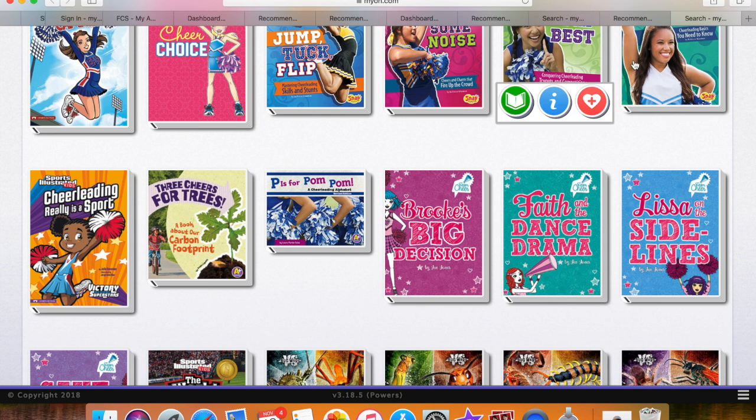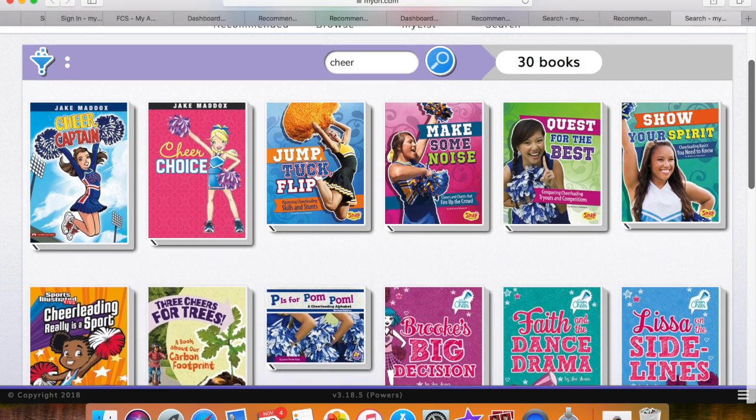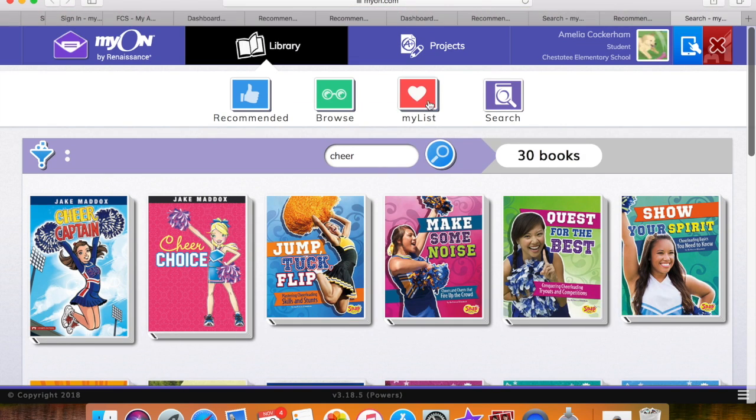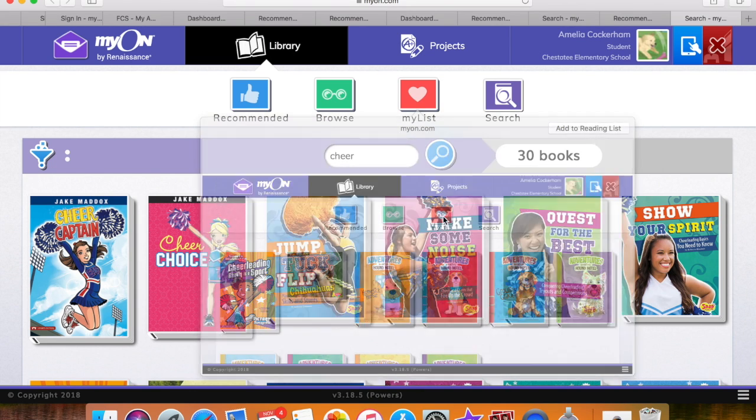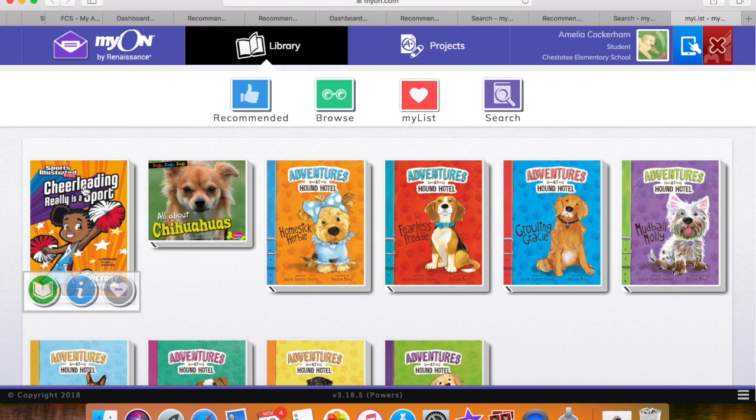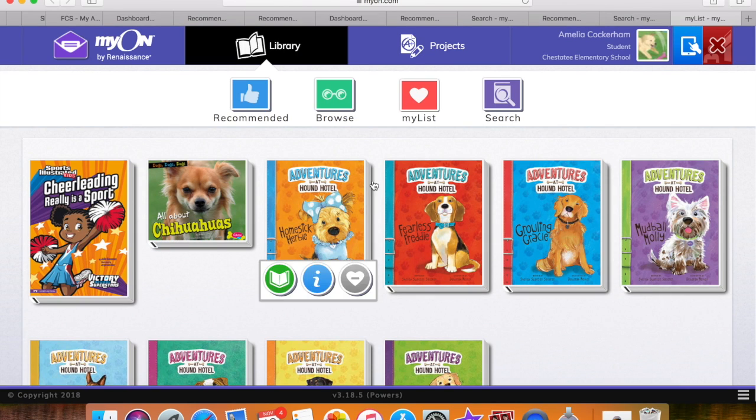So now that that's added, I would have one more book to my list. So I'm going to go to the red heart. It goes, see that I have cheerleading really is a sport, and the whole How to Tell and all about Chihuahuas.